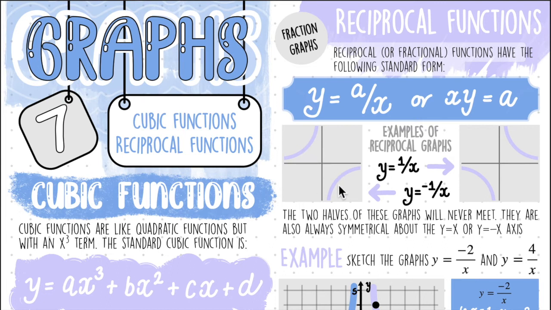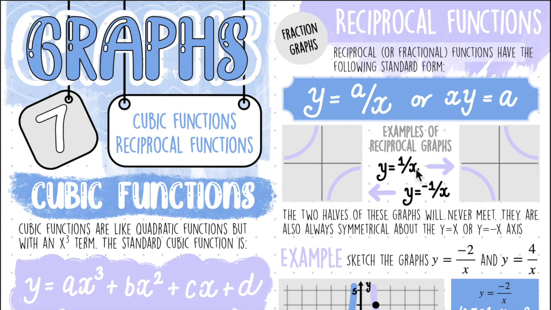quadrant or this quadrant. Now, I don't know if you can see this, but these two halves are actually symmetrical, and they are symmetrical about the x equals y line. The x equals y line is a line that goes diagonally down here like that. If a line was drawn there, you could place a mirror on it, and if you looked into the mirror from this direction here, you would see this exact curve, i.e. these guys are symmetrical.